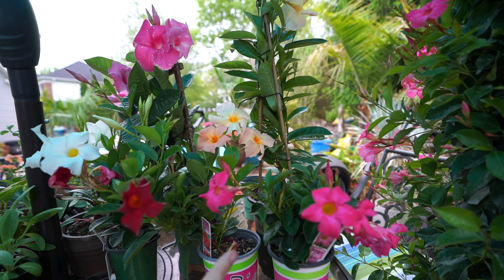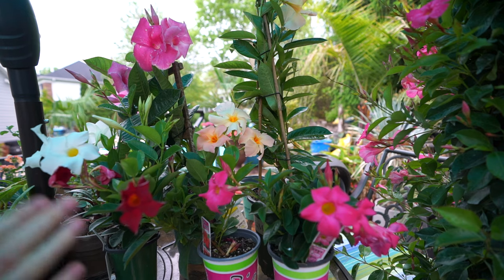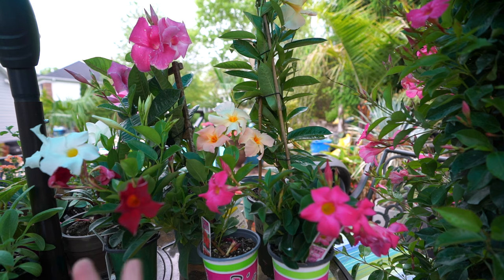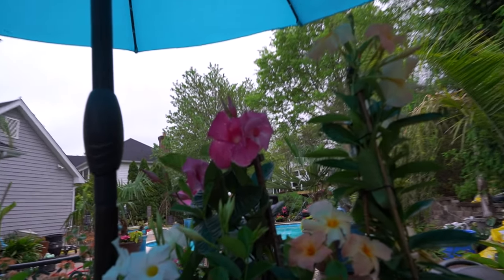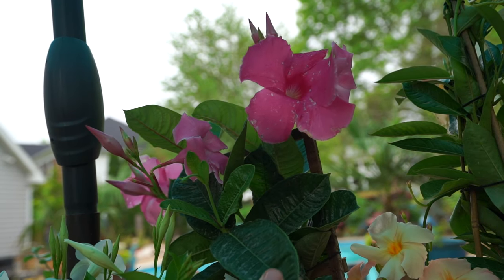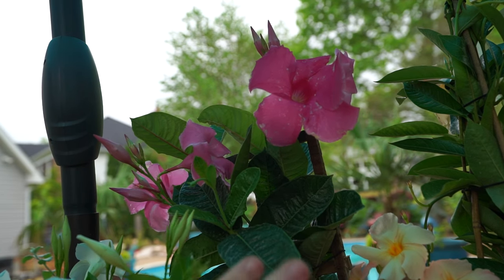What's the difference between a Mandevilla and a Dipladenia? I have some of both here on the table. Dipladenias tend to have more of a mounded growth habit — though you can train them to climb a little, they're not going to climb very much. Whereas Mandevilla is a vine; they will climb and climb and climb. They come in all different colors and leaf shapes. The classic Mandevilla in the back has much larger leaves and larger flowers, though they don't flower quite as prolifically as the ones with smaller flowers.